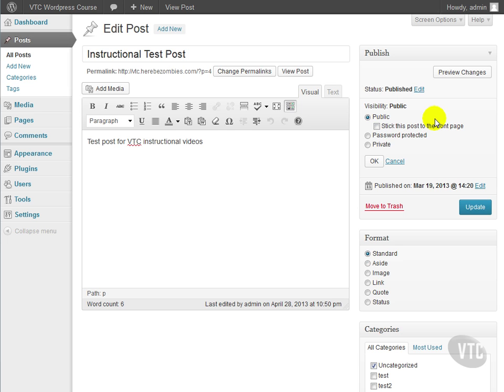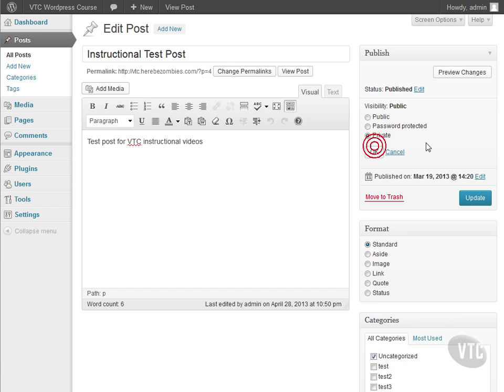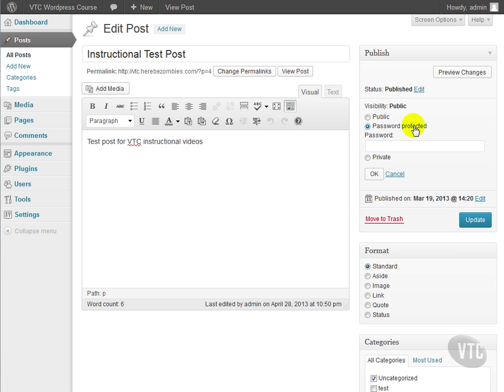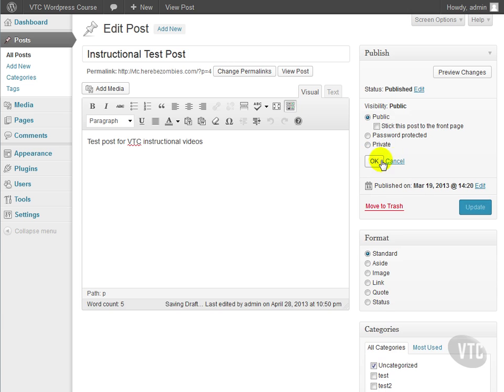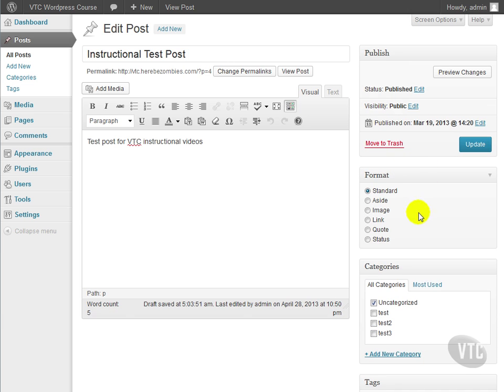If we set the publishing status to public and the visibility to public, anyone can see it. However, if we set the visibility to private, only people that have the URL can view the post. It is not displayed on the front page. Finally, we can password protect the post so only the people with the correct password can see the post. The format settings allow us to choose a template if we have a specialized post. I'll cover these when we start actually creating content.